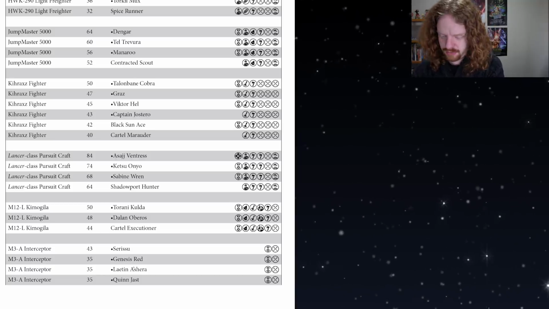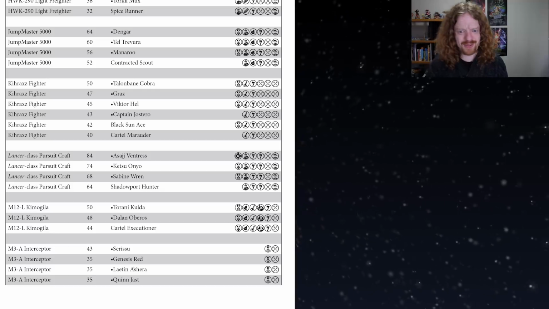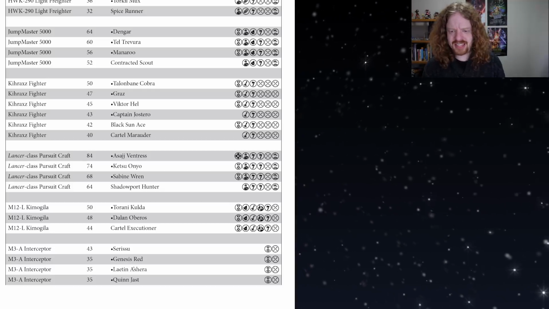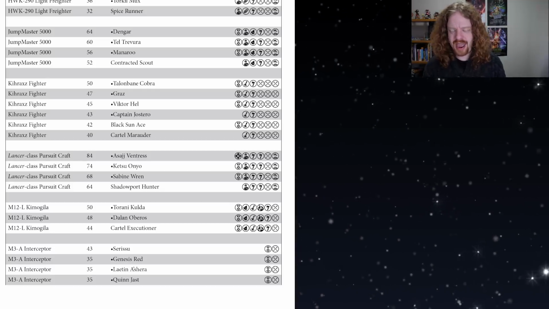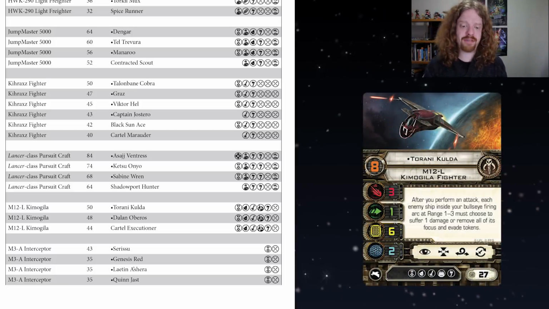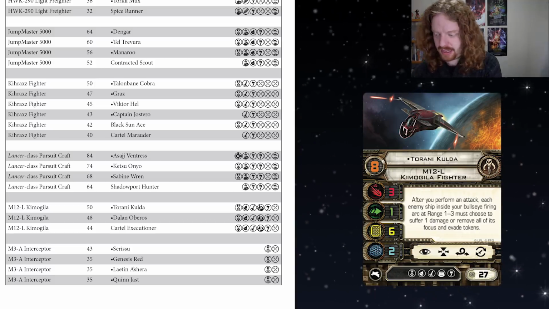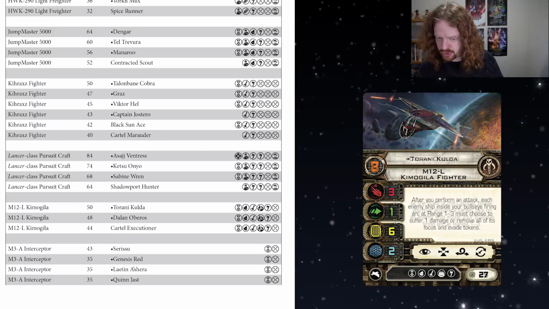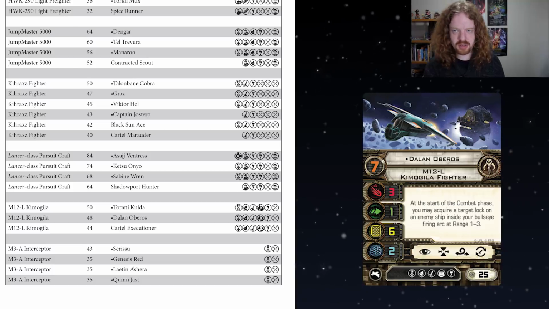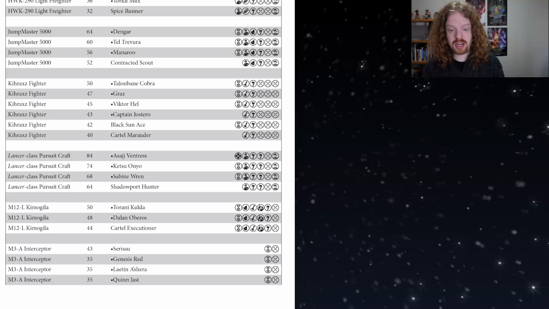It would appear to me that FFG are trying everything to make this ship competitive, because those pilot abilities and the ship costing have had a significant upgrade in power. Tyrannicola previously 54 points, now 50 points relatively. Seems really, really good. Dale and Oberos, for example, used to be 50 points, now 48 points. So a relative reduction on both those pilots and a nice upgrade to their abilities.